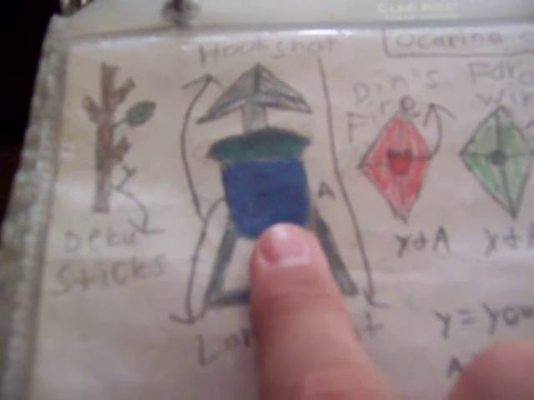Anyways, now this is for adult Link only. Basically, this is a hook shot. And later on in the game, you can actually upgrade it to a long shot, AKA, you can shoot from farther distances.